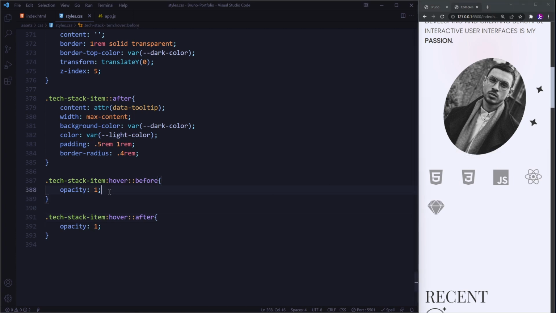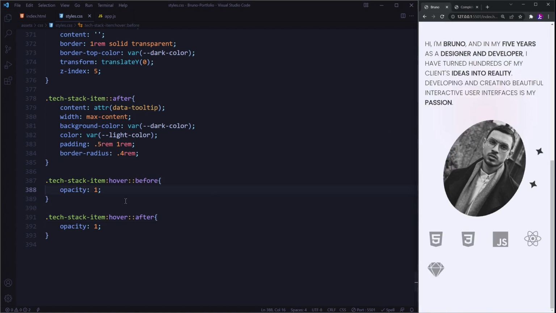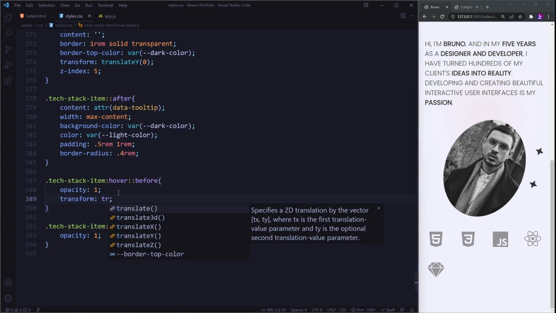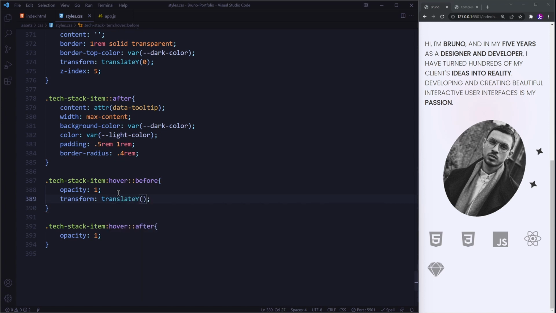So to do that, we are going to, let me just go back. We are going to add in a transform, translate y here on the before. And we are going to do negative 0.6 rem.